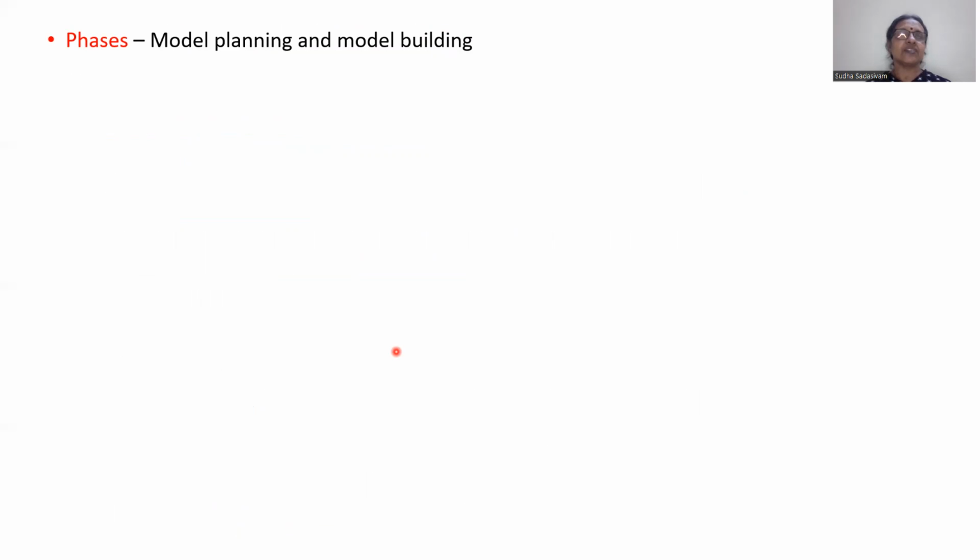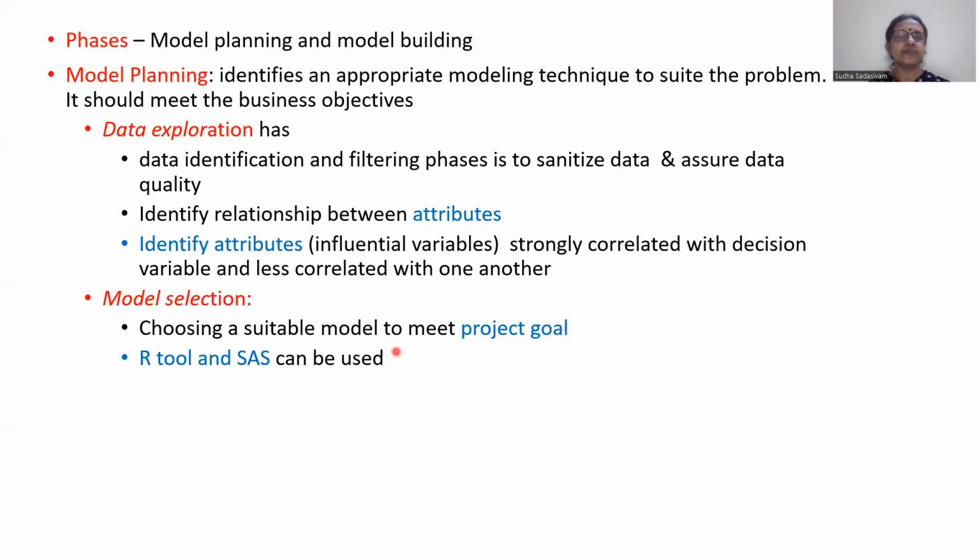So in this phase, it involves basically model planning and model building. During model planning, exploration of the data is done to identify the attributes, the characteristics of the attributes, the linkage between the attributes. Once it is done, a suitable model is being built. To build the model, it has to be selected from the set of models either specified by the data scientist or an analyst who chooses a suitable model. So this forms a model planning phase after exploring the data.